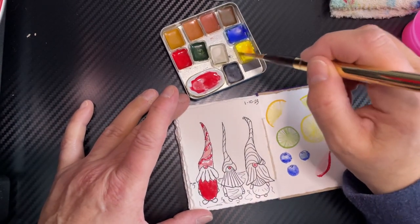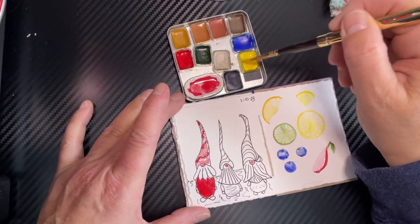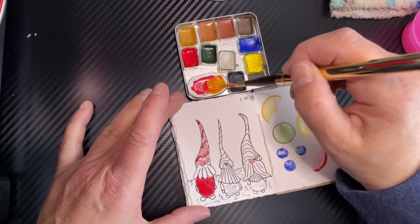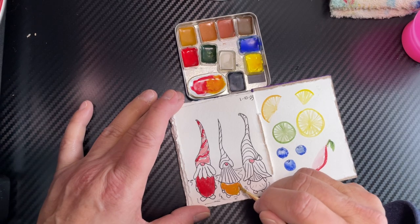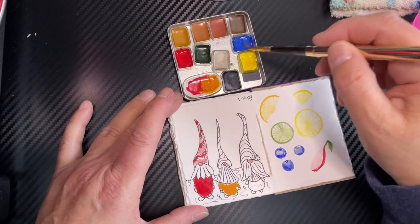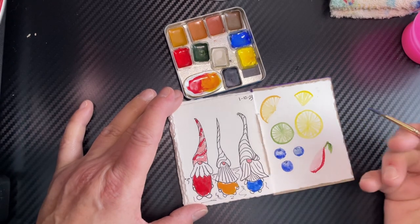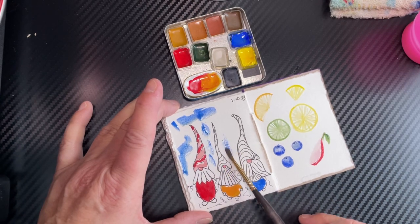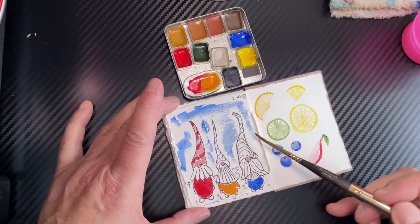Okay, so now we're going to dig in the yellow here. And I believe the yellow and this red and this blue, I think these are Daniel Smith colors. I'm not sure, I mixed these a long time ago. So this is a little orange. You can have an orange outfit. And this guy can have a blue outfit, watered down blue outfit. We're also going to put a little blue in the sky. Shine it up. And one of my books will be done.